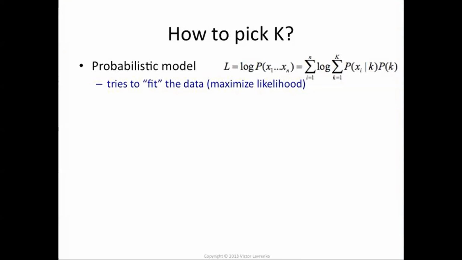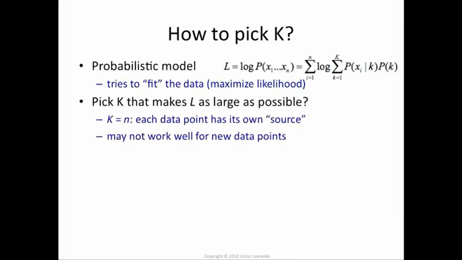So now what you could try to do is say, well, I want to maximize the likelihood. I want to make this likelihood as large as it can possibly get, because if the likelihood is large, this means that my mixture of Gaussians fits the data well. So you could use that directly to choose k: run it with different values of k and see which one gives you the best result. The problem, though, is that this is going to be maximized when each instance has its own little Gaussian dedicated to it. That's the same argument that we had in k-means.